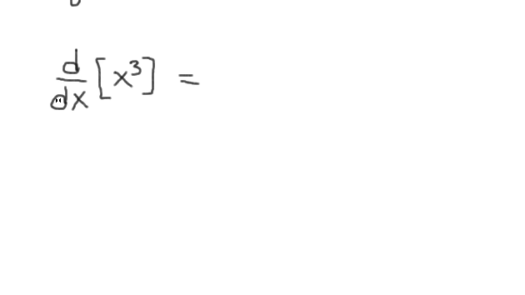Alright, let's look at another one. Now I'm going to introduce some more notation. Let's say we were asked to do this. Okay, what this operator says is, listen, we want to take the derivative of x cubed with respect to x here. There may be more than one variable in here, maybe an x and a y, but this one says, let's take the derivative of x cubed with respect to x. And so what's the derivative of x cubed? You take the 3, bring it out front, and subtract 1 from the exponent.